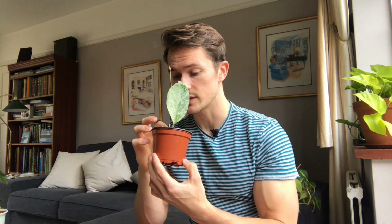It did have a lovely runner coming up here, but I cut it to propagate it, and as you can see, it just rotted, and it's not doing too well. So hopefully that doesn't impact anything else. I can actually see some roots coming up through the soil from where I potted it in not very well. So it's still alive, which is good. It is just one leaf though, and a little bit of nodey tissue under the soil, but it's nice. Hoya Michele, very happy with that. It's a cultivar. I don't know specifically what it's crossed with, but it's nice.